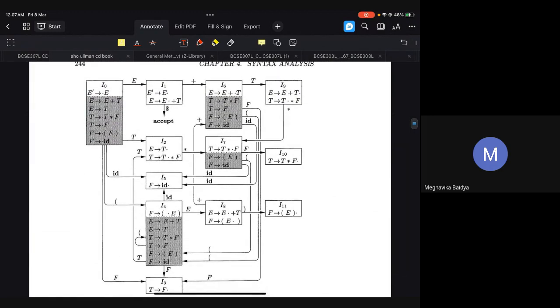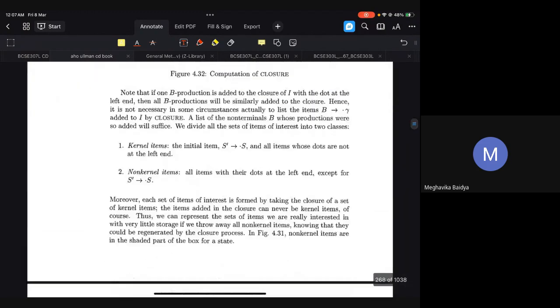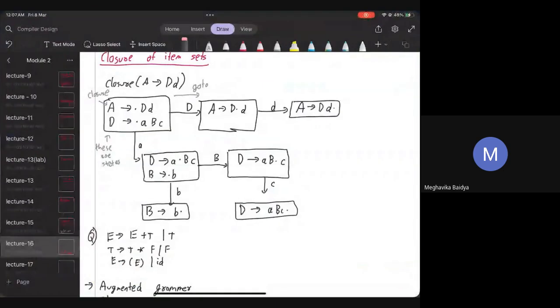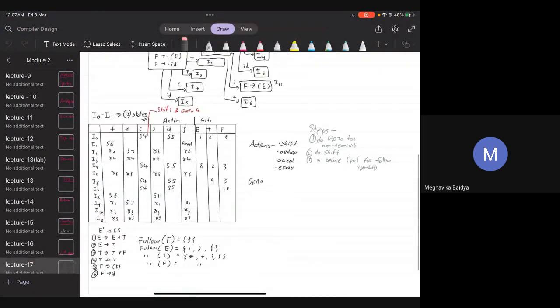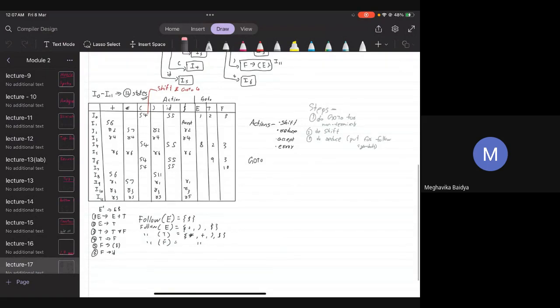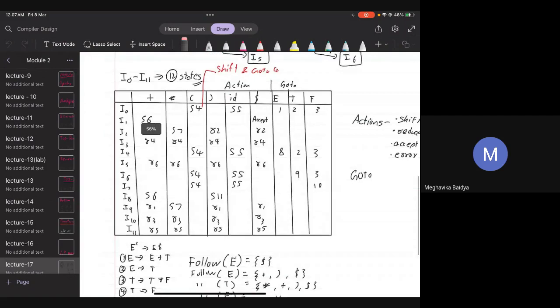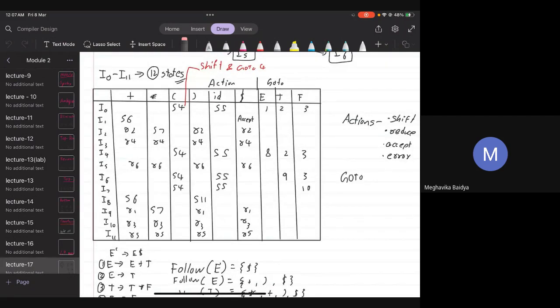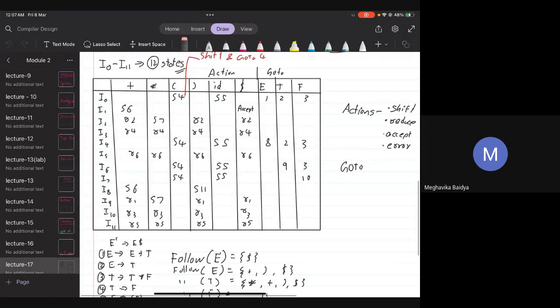But basically you draw this thing, then you make a table for this. It's in the next step. Yeah, you make this table and then you do the parsing. So this is basically the LR table, and this is your final output whenever we are creating this.